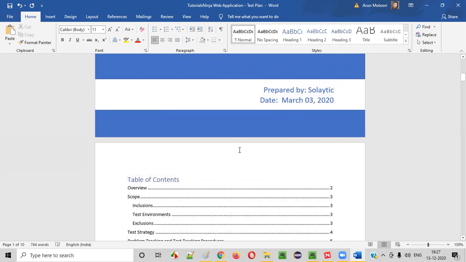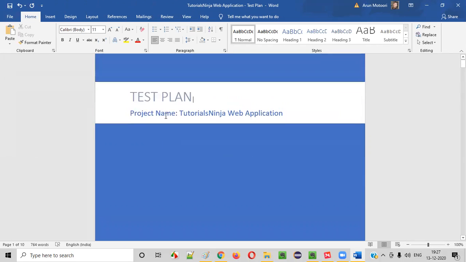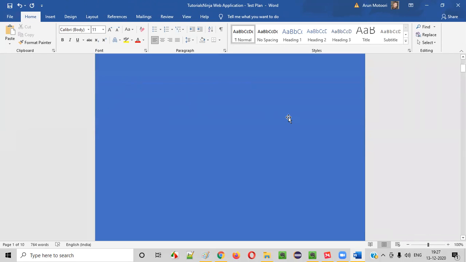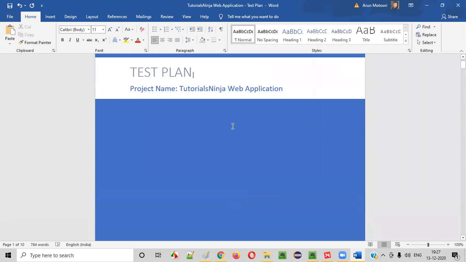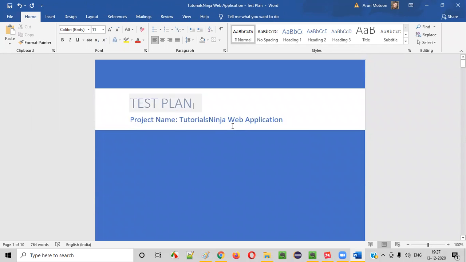So this is just a template, guys. In the market, there are several templates for test plan documents. This is one of the templates which you can use for your purpose. There are a lot of templates that will be used by individual companies. Let's say Cognizant has its own test plan template. IBM has its own test plan template. Like that, every company has its own test plan template. This is one example of a test plan template, and you can even use this template in your projects also.